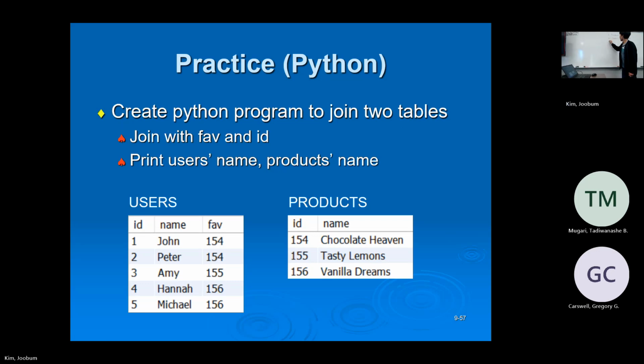And what's the next? We create the tables, and then we have to insert data. How many data here? It's 5 rows and 3 rows. You have to insert the data to users, and then product. Okay, and then create a query to join the users and the product tables, and then print the result.